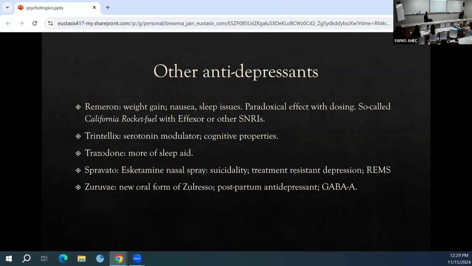Right. So next we have Spravato, which is esketamine. That's a whole other topic of conversation. It's FDA approved for suicidality right now, treatment-resistant depression. It does require a REMS program. It's done under monitor. We do Spravato at our clinic. We do not do IV ketamine. It's not something that we use, but we do use Spravato, and I've seen pretty good results in treatment-resistant depression.